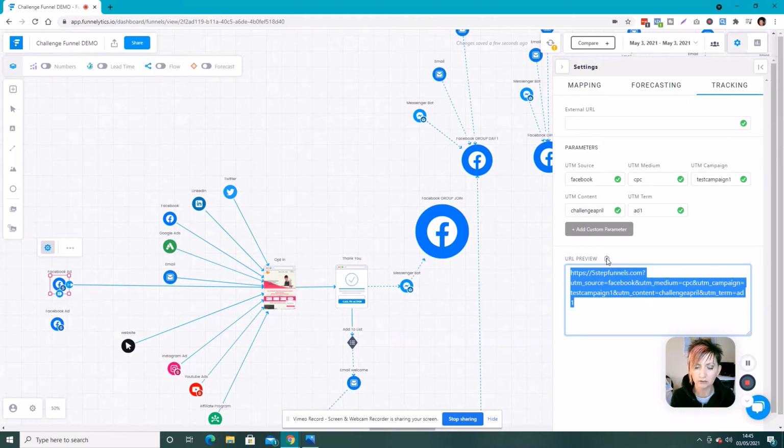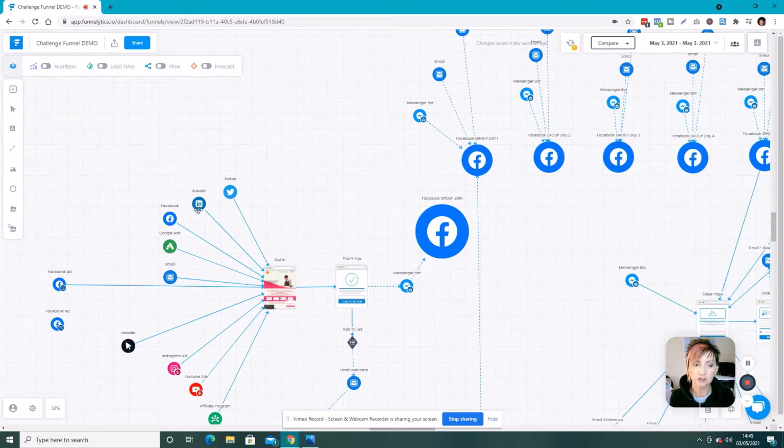go to your Facebook ad account, and where you usually just put in your URL, put in your full URL with the custom parameters in, paste that in there. Then anybody who clicks your ad and lands on this page, we can track. We can also track who lands on the actual thank you page, so it shows us who's actually opted in. You change the settings so you can see who's actually converted, and you can change it so you can just see which ads are bringing in the conversions.